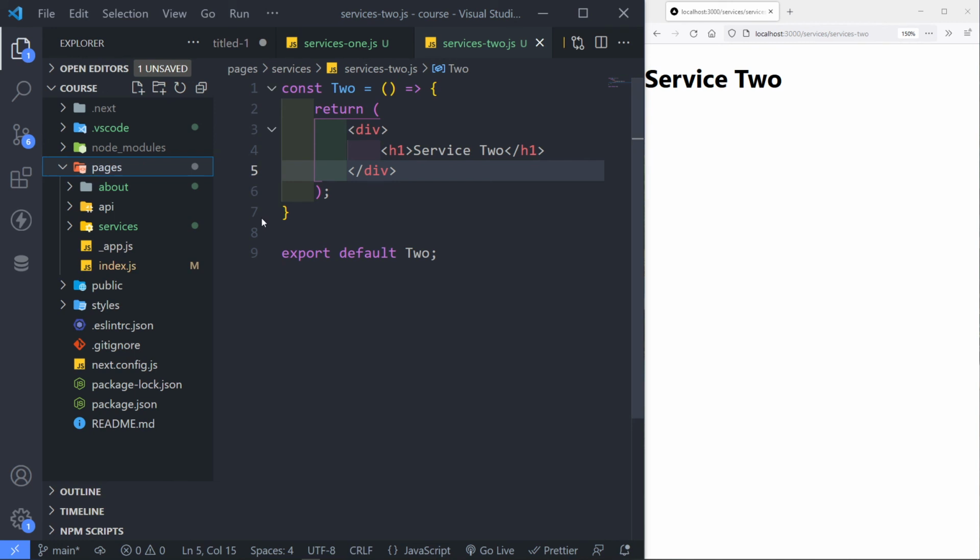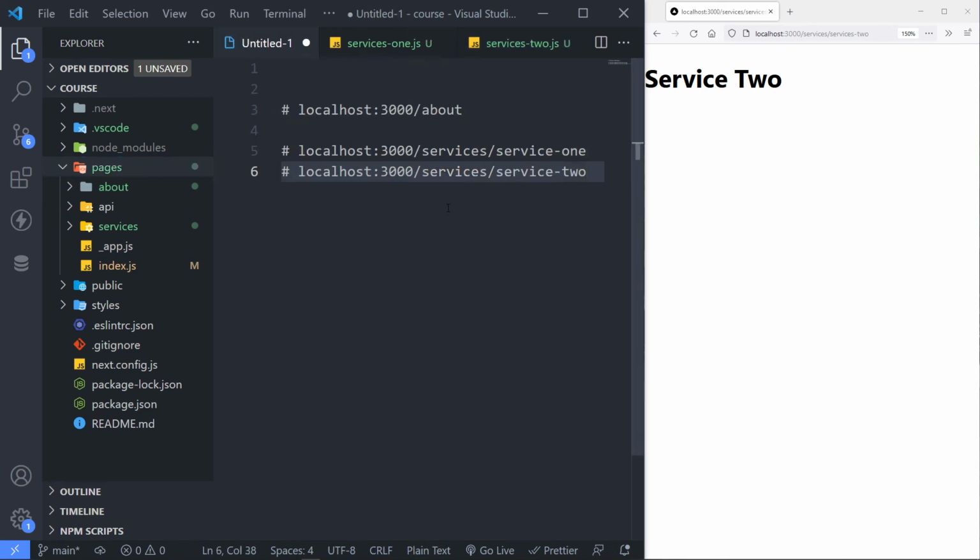All right, so there's another thing that we need to find out now. Let's say you have a blog. So if we go to localhost, and we do products or articles, let me just do a simple one, articles/1, articles/2, because all of this kind of data we get from the database. So how do we deal with that? Next.js has got that covered for us as well.